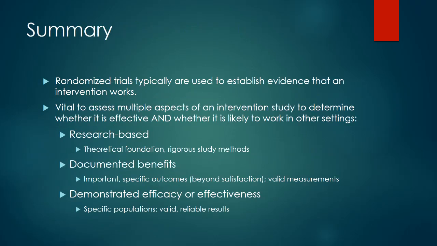At a minimum, evidence-based interventions should be research-based, meaning they have a theoretical foundation and have utilized rigorous study methods. They should have documented benefits, and these should be in important and specific outcomes beyond satisfaction alone, and they should have used valid measurements. Finally, they should have demonstrated efficacy or effectiveness within specific populations, and again, have valid and reliable results.